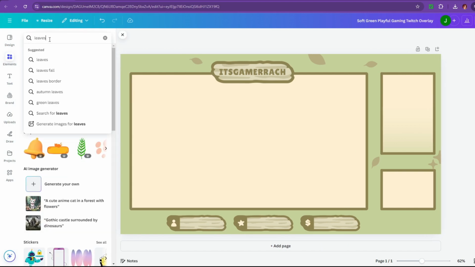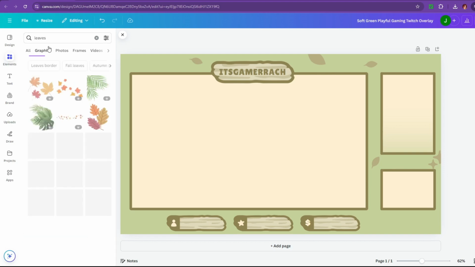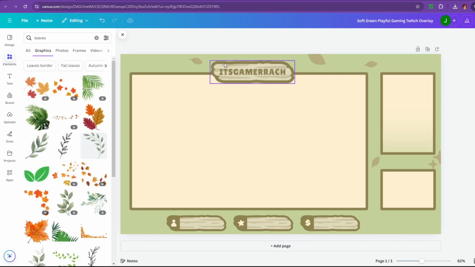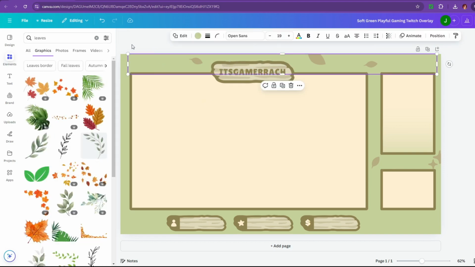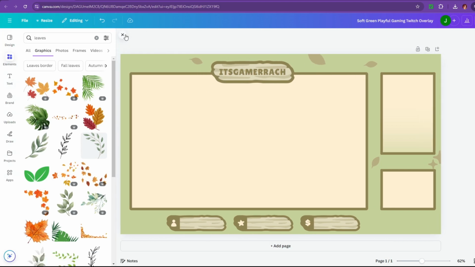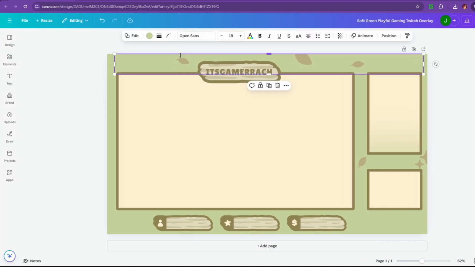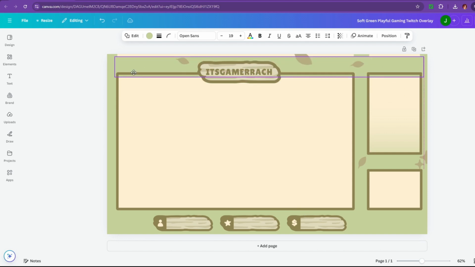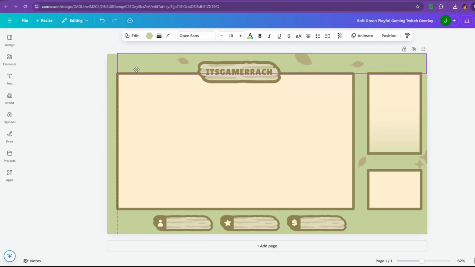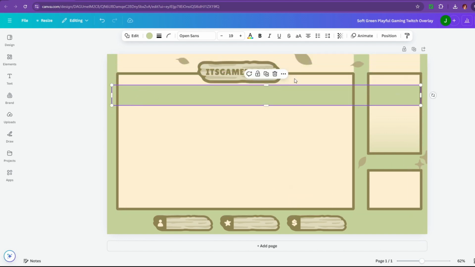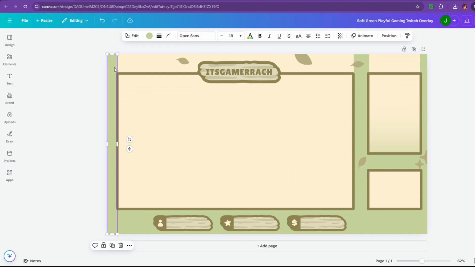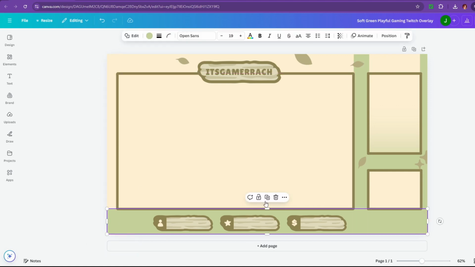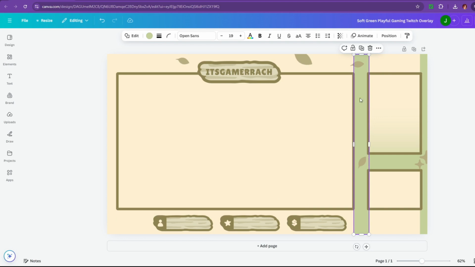So my first tip, trick, and hack for you guys is look at the overlay that you selected and consider what you want to change about it. For instance, I knew right away that I liked the leaf elements of this overlay, and I liked the cottagecore vibe of some of the other ones, but I didn't like the graphics themselves. So I knew a good idea of what I wanted going into it, and then I also noticed that I liked the background behind where the game screen goes better than the background everywhere else. So I managed to get everything matching to that color.